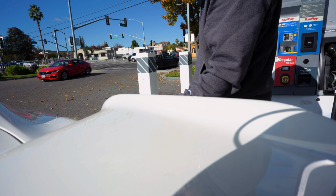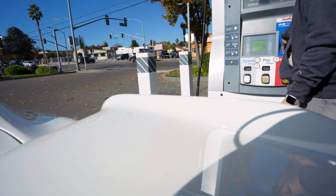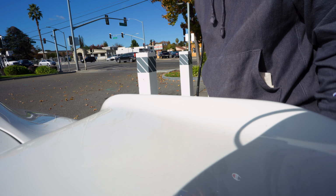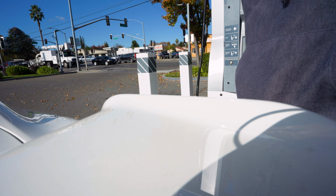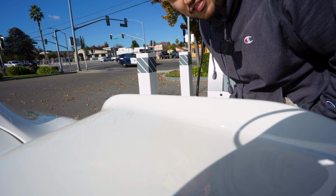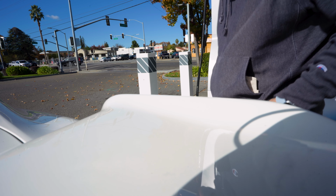This is probably going to flag my transaction because I haven't filled gas in maybe 6 months or something. So of course in California, the highest octane that you can get is 91. I think I'm just going to fill up halfway because this is kind of expensive gas, 3.85, and then I'm going to try and stop midway to fill up some more. But I guess either way I should just fill it up all the way because I'm going to have to stop midway anyway to fill up some more gas.